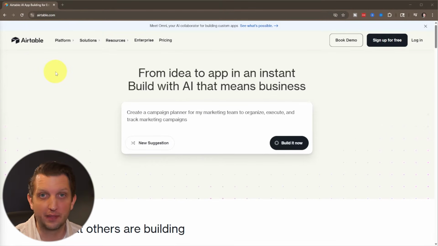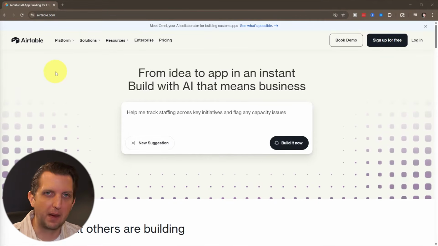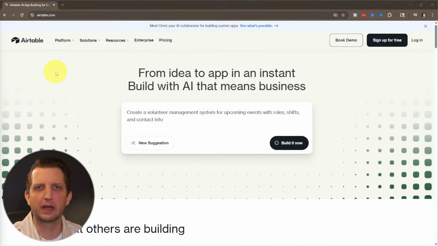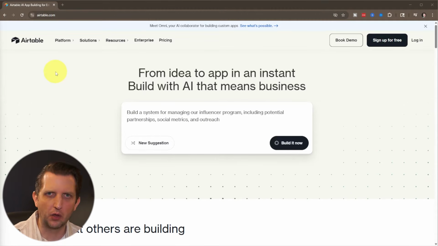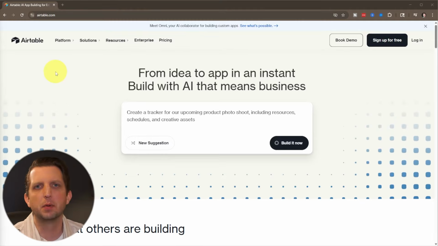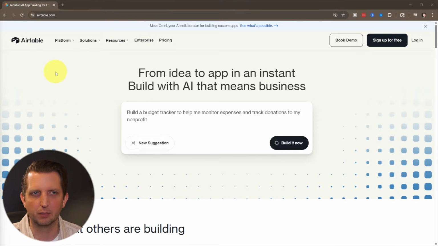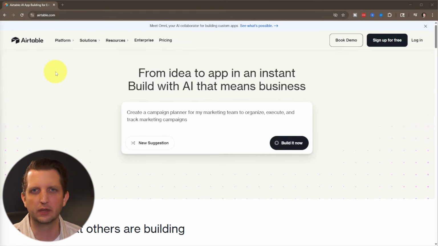Now, if you're not familiar with Airtable, it is an all-in-one database and management tool. It sort of combines the power of spreadsheets or Excel with the flexibility of a project management tool or a CRM tool. So whether you have a small team you're managing, a startup business, or you're an entrepreneur, this is a great tool to learn how to use and master because it'll make your life much easier and be able to automate a lot of the organizational tasks that you need to do to run your business.